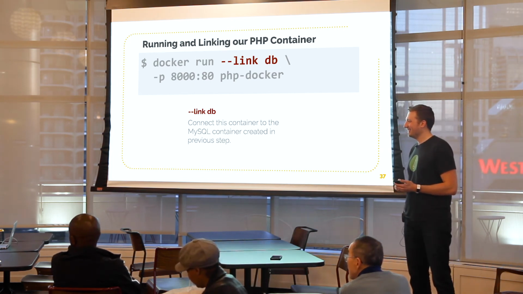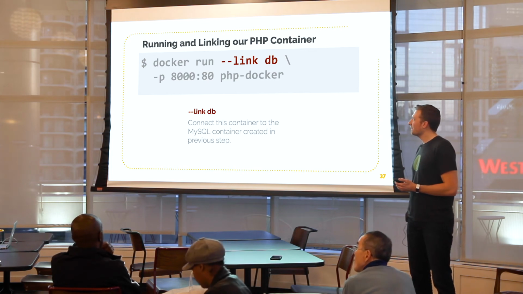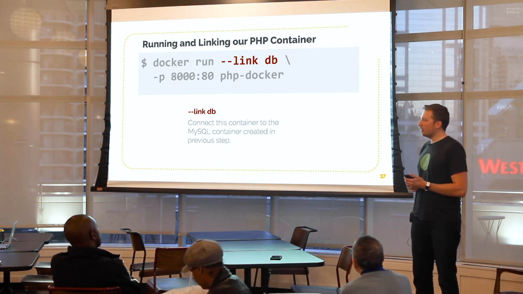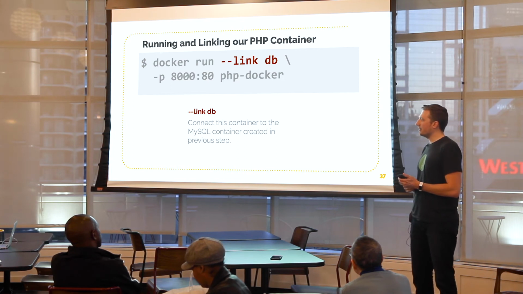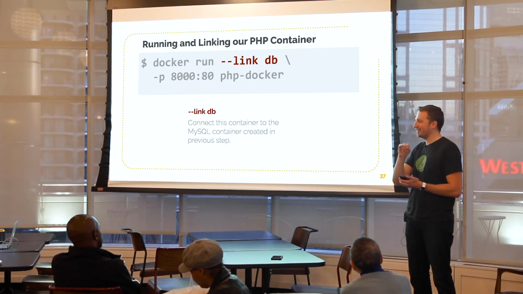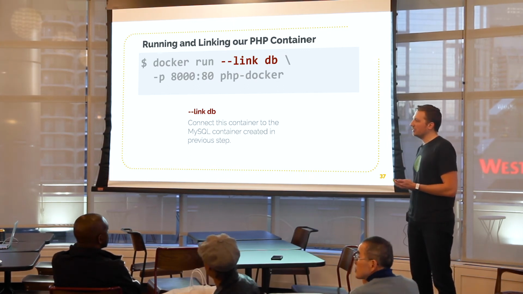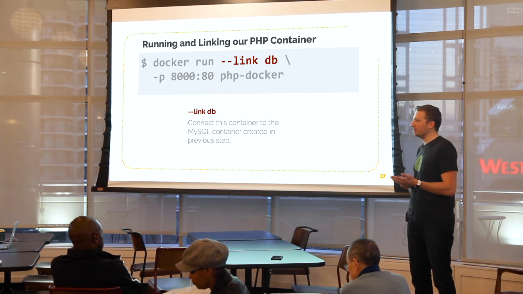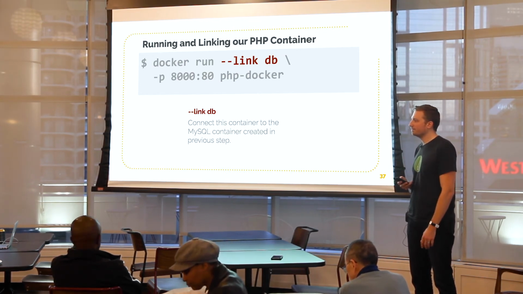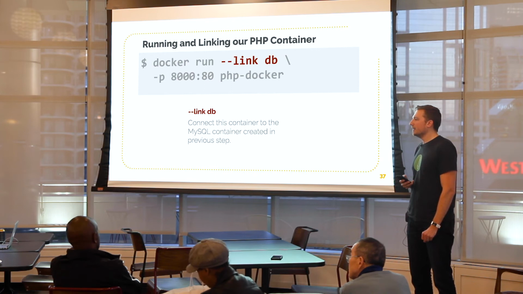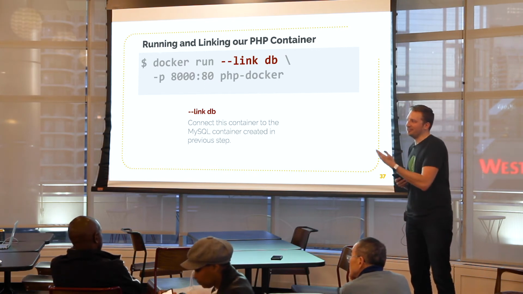So they talk over which port? They talk over which port is the question, which is a great question. So by default, the MySQL image has a port that's open to any other containers. So your PHP has to know to go to 3306 to get there, yeah. Now you could change that, and you can make an image that goes to whatever port you want, or change the MySQL config so that it opens up whatever port. But yeah. So this is telling the PHP one to talk to the database one over 3306. Yeah, 3306 is the default, so we're just not changing the default essentially.